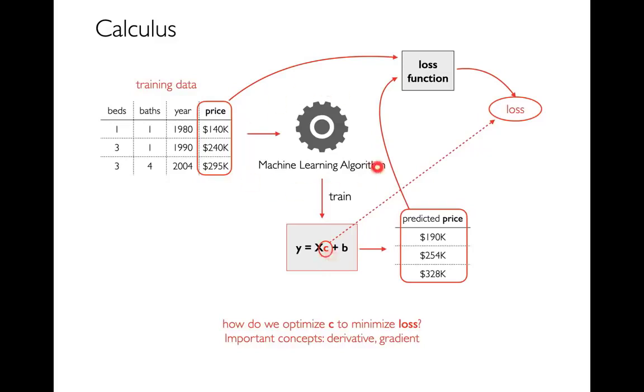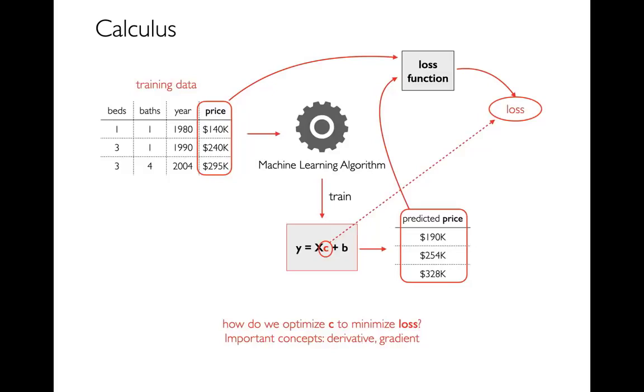So the whole idea of this training with this algorithm is that I want to find out, well, what C can I pick that is going to make my error, my loss, as small as possible, right? So we're trying to minimize something. And I don't expect you've taken calculus, but I know a lot of you have. And in calculus, we're often trying to minimize or maximize things. And that's why it comes into play a little bit here.